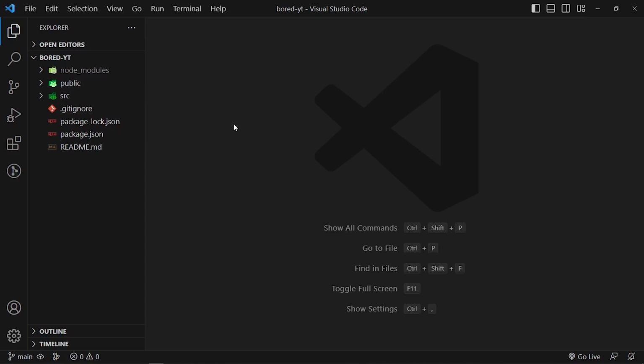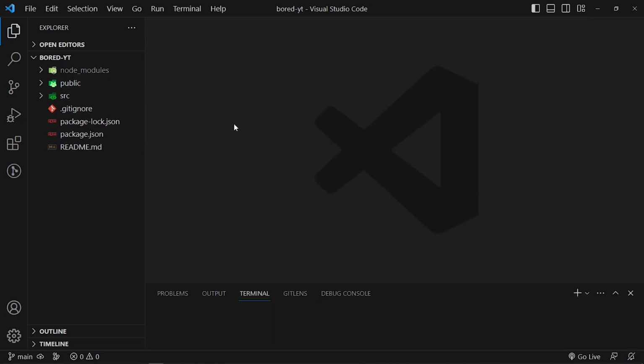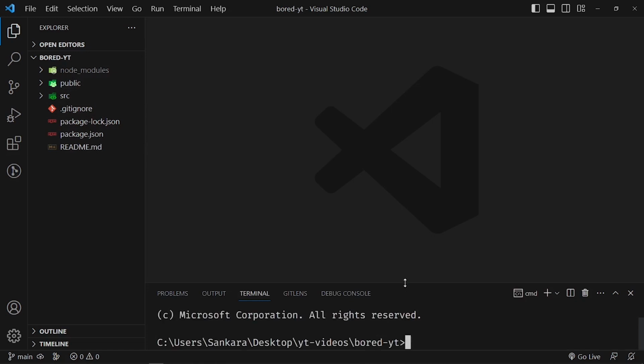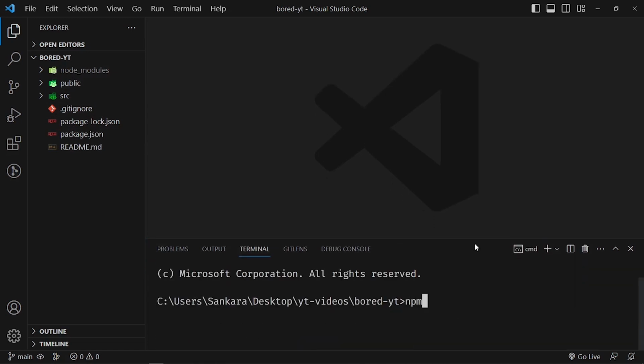And then once it opens up, you can see that we have the default file structure for a React application. And the first thing that I want to do is I want to go ahead and install React Toastify, which is the package that we know we are going to need. So I want to install it right away. So I'm going to say npm install react-toastify. And then I want that when this finishes installing, I want to run my local development server. So I'm going to say npm run start. So this is the double ampersand. And then I'm going to say enter.